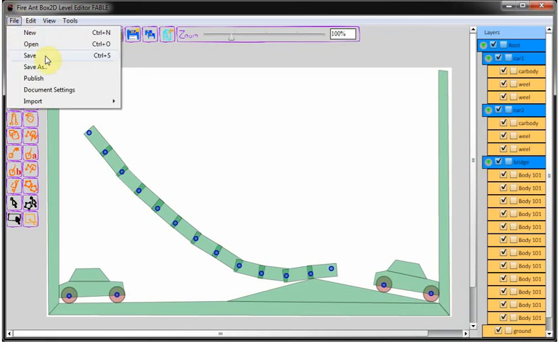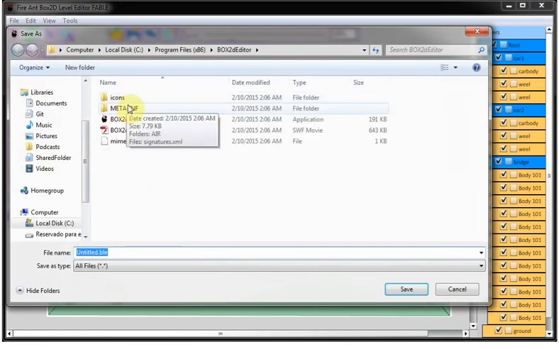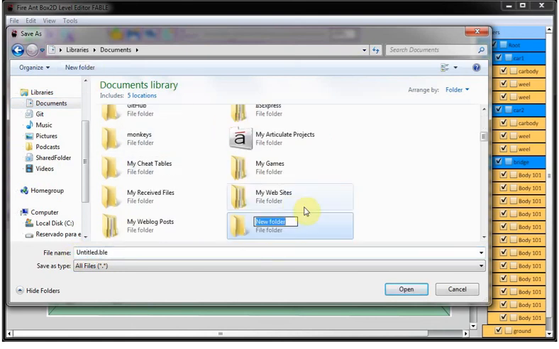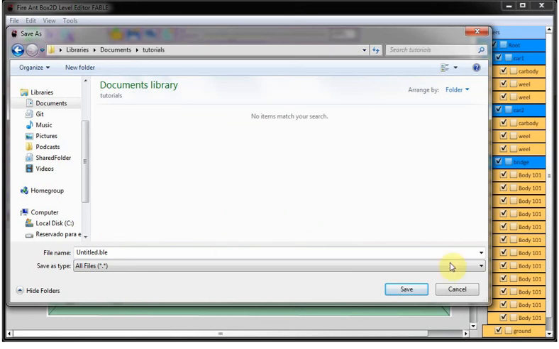Now let's save this to documents. As you can see, we save our files with a full format. So we will save this as tutorial 1.